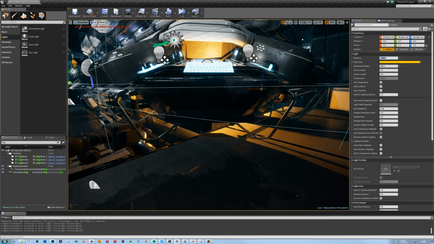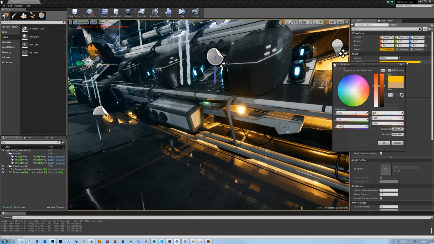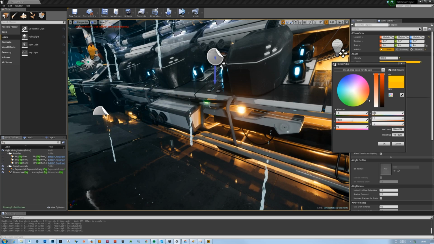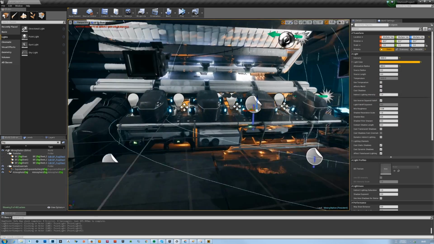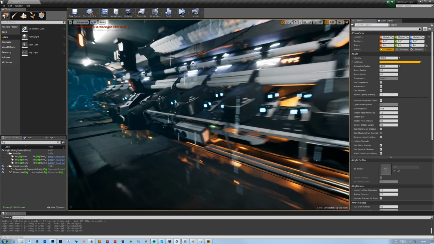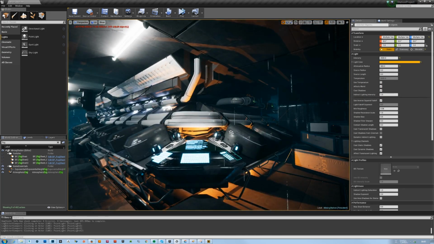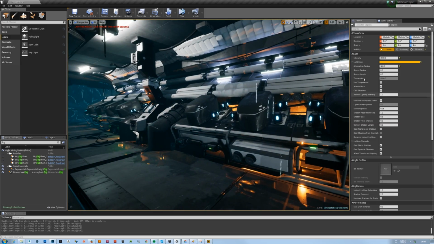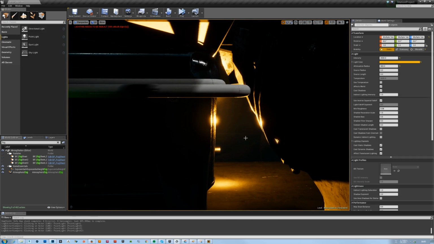So first of all, I'm gonna boost the brightness and I'm gonna turn them more into a color like this. And same goes for you.